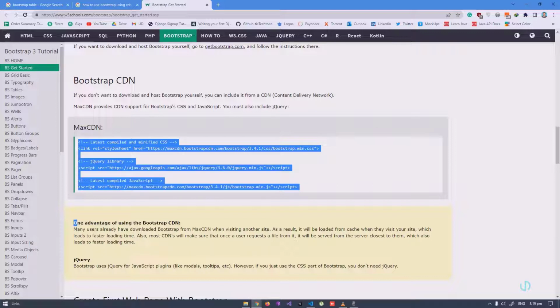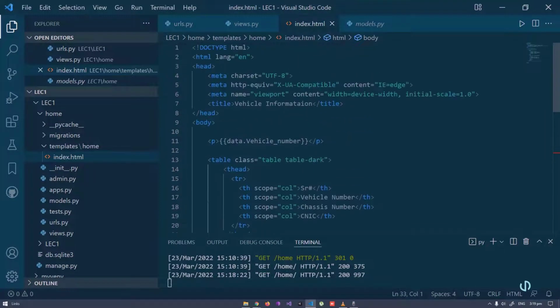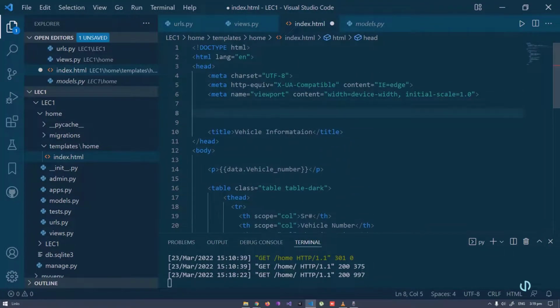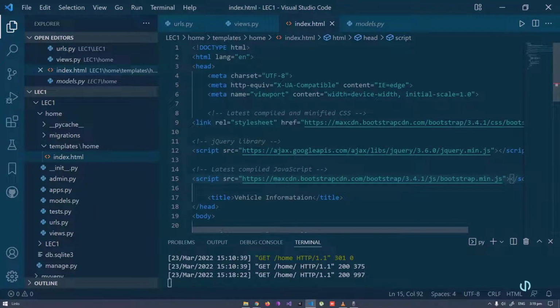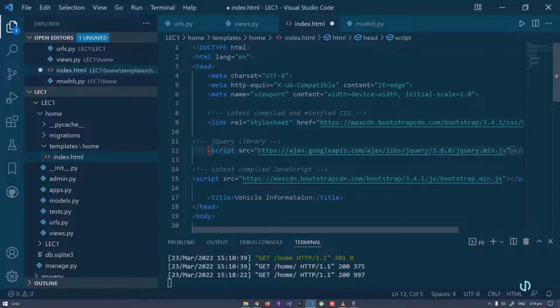I think I should use all of them because we will need them in the next few tutorials. So for the time being I'm going to use them here, and then I'll move them into another separate file which we use as a content block or something. I will put these links there once we are on the right track.